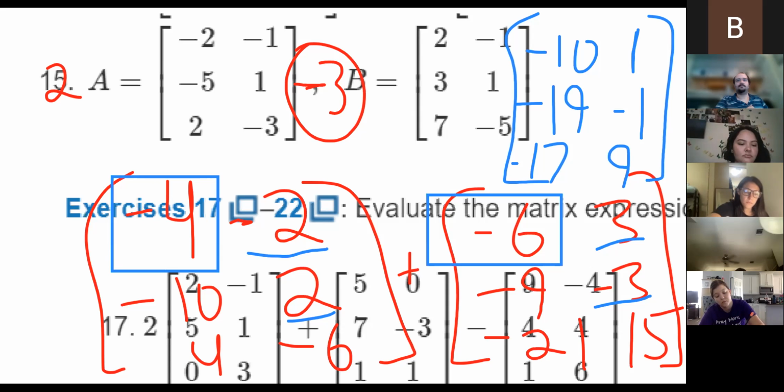I have a question. Mm-hmm. I see how you did that, but I end up doing it different, but I feel like I messed up somewhere. So you times everything by negative 3, right? Yep. You could also just multiply it by positive and then subtract each correlating entry, which is also correct. Okay, but even when I did, that's what I did. I multiplied everything by 3, then I subtract. Mm-hmm. Yeah, did you get the same entries? I messed up somewhere because I ended up getting 2, 1, 1, 1, 17, 9. So I feel like I messed up somewhere. I was just trying to see if you can do it both ways. I'll go back and double check my answers.